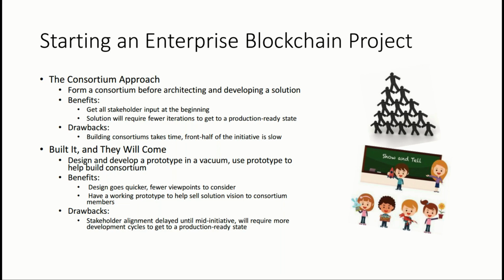Of course, the big drawback here is that you're going slow during the back half of the initiative. When development actually starts, you're going to be getting a lot of feedback from those other stakeholders. Hey, your prototype was great to communicate the initial vision, but it's pretty far off the mark for what we're going to need for something production ready. Then you're going to have to go and collect all that other stakeholder input and revise your design. And this generally results in many more development cycles to get from start to finish.